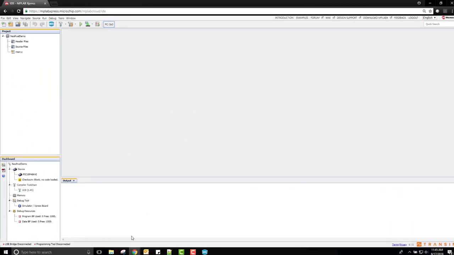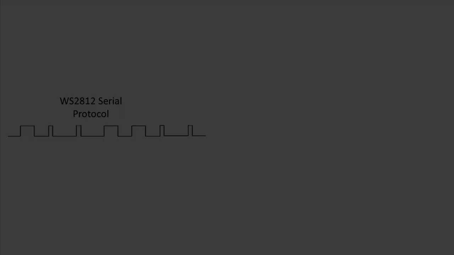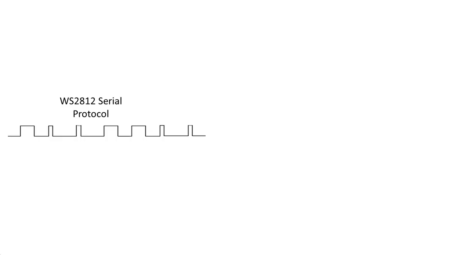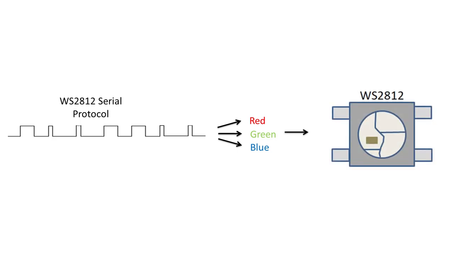In this tutorial, we will go over how to implement a driver for an array of WS2812 LEDs, otherwise known as NeoPixels. These NeoPixels use a single wire PWM signal to pass a total of 24 bits to each LED in order to control them. These 24 bits are composed of the red, green, and blue, or RGB values of each LED. This unique single wire protocol can often be implemented in software.